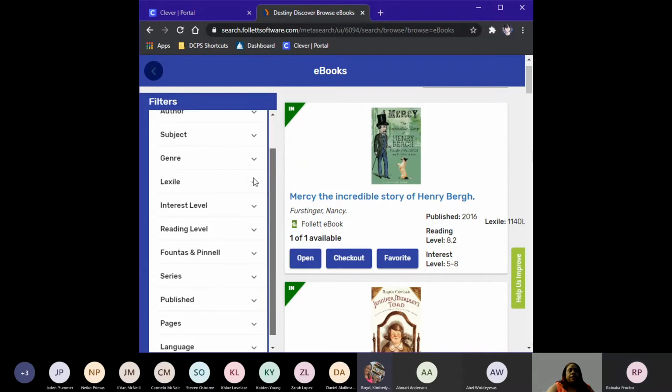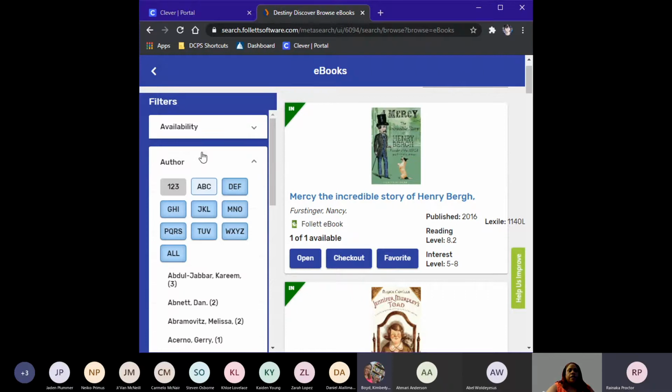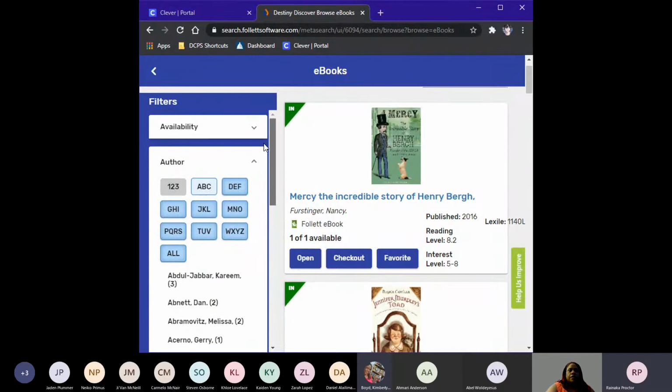If you have a favorite author, you can select the favorite author. So let's think of an author that you might want to search based off of your previous reading. You're going to look for their last name.